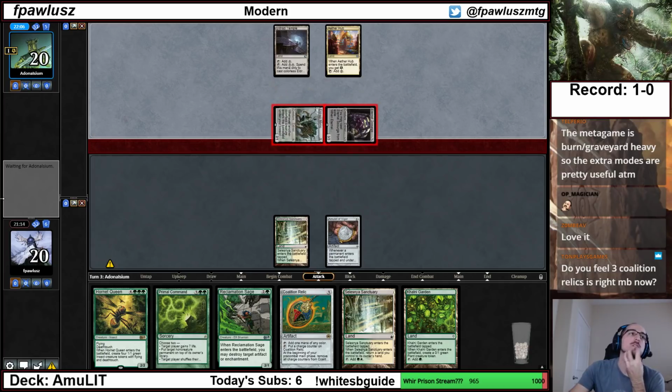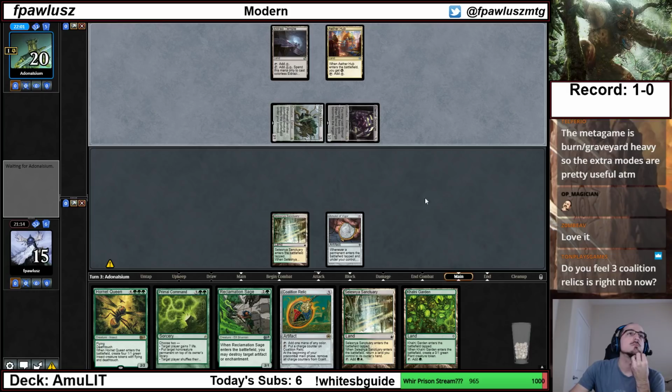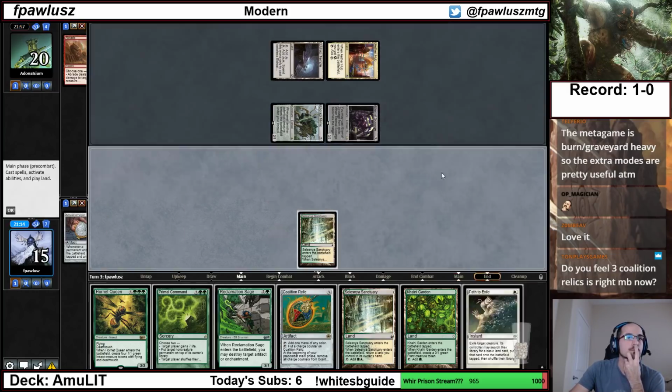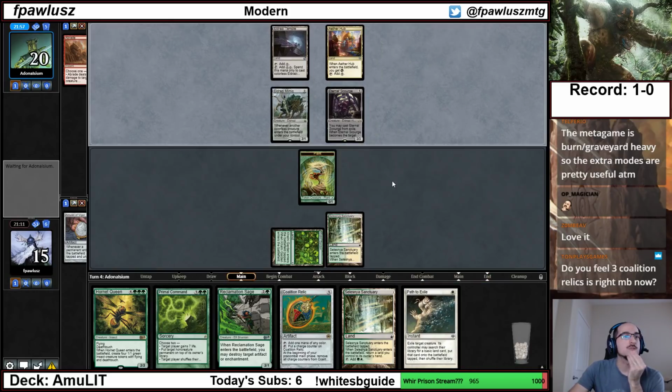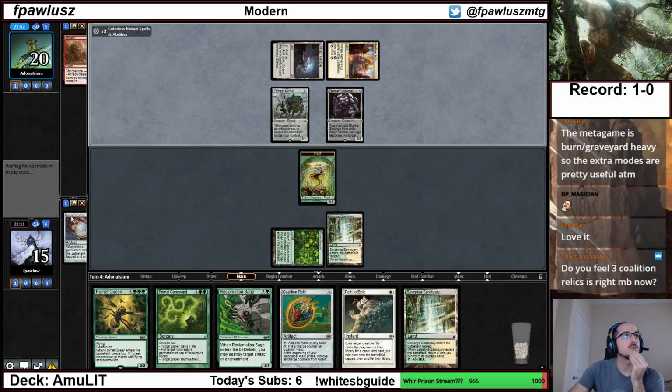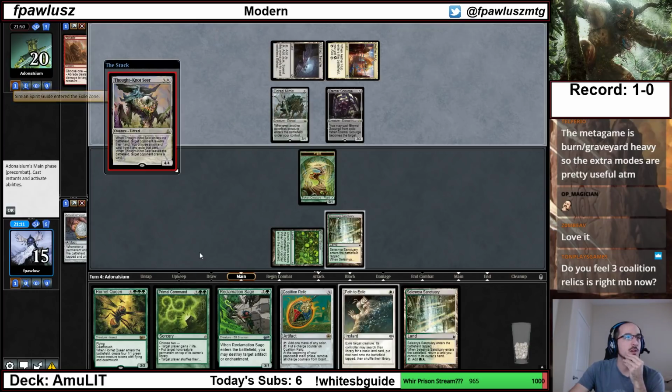No Eldrazi? Okay. Are they gonna like upgrade my Amulet or something? Yeah. That's actually annoying. That is actually annoying. It puts me behind just 1 turn. But still, it's an annoying turn to put me behind. I actually think I let this go.